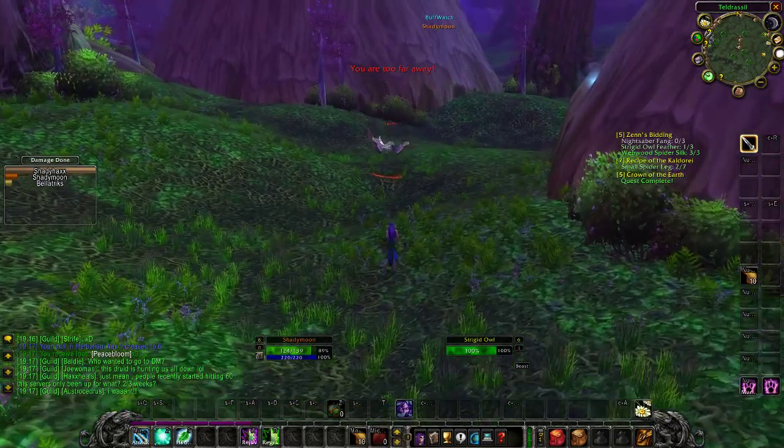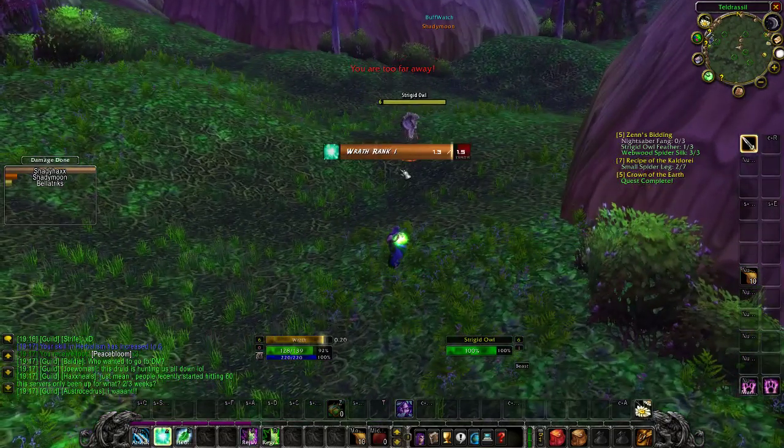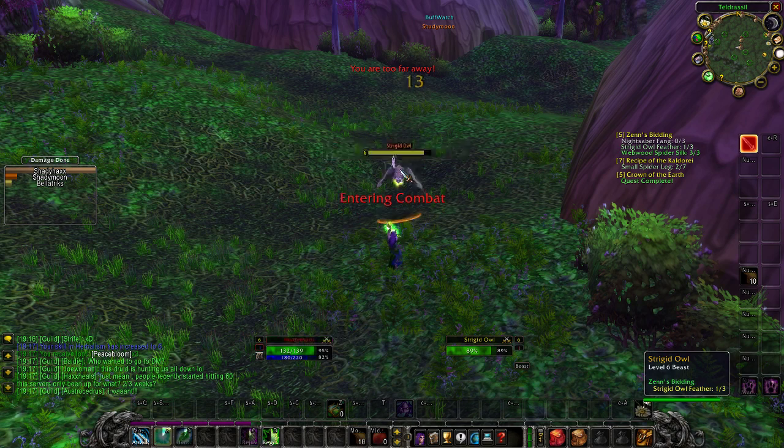And that's just one example of interesting little things you can find in vanilla WoW that are really kind of off the wall. You wouldn't really think about.